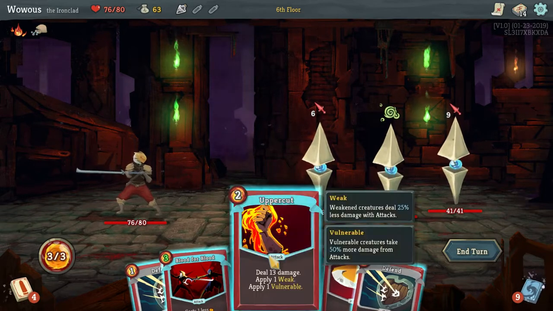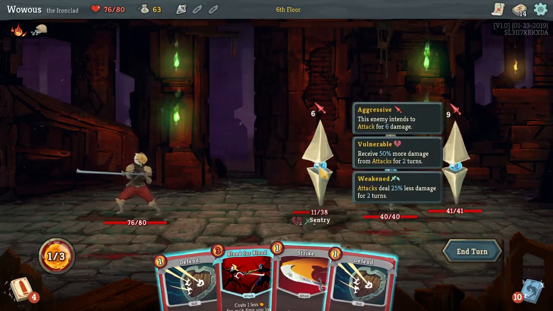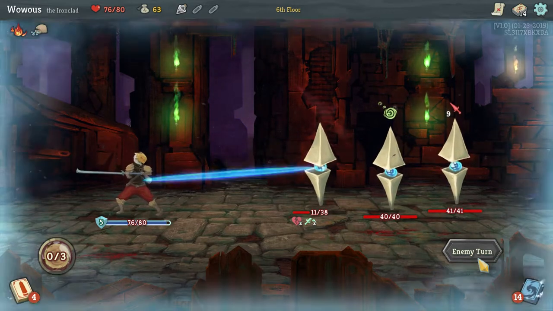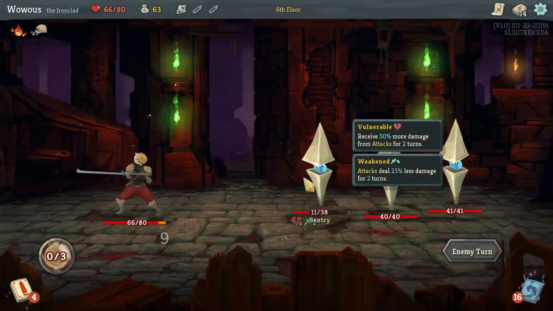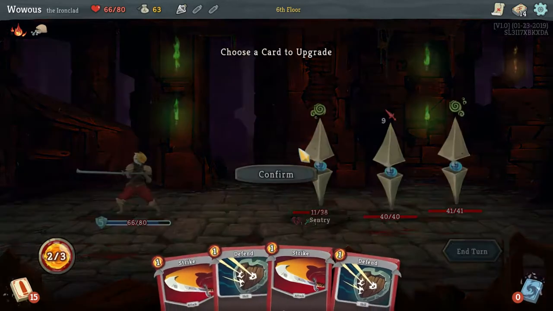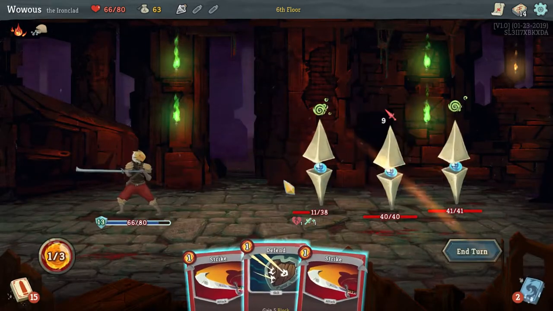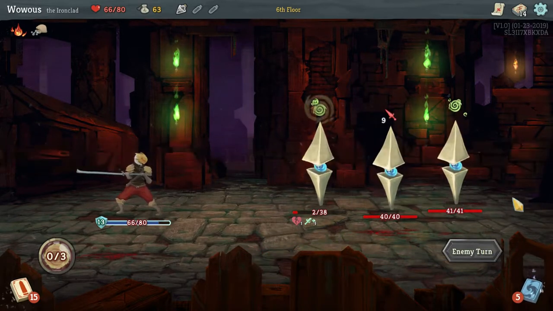Okay. Let's see. 50% more damage would be 9. Still not enough to kill him, so we'll just go with the defend for right now. The 66. We're still in good shape, though. Armaments is good, but I don't know that I want to upgrade any of these cards. Well, why don't we upgrade block? So now we get a little bit more of that, and then deal some damage there. We've almost got this one killed up front here.